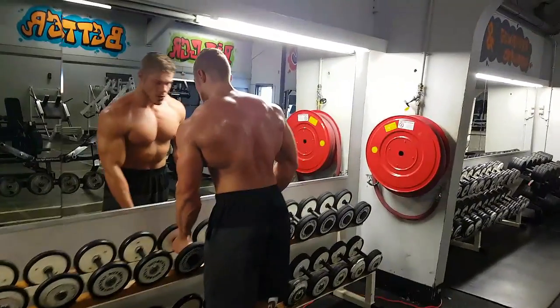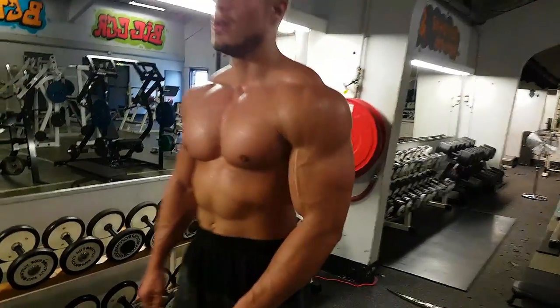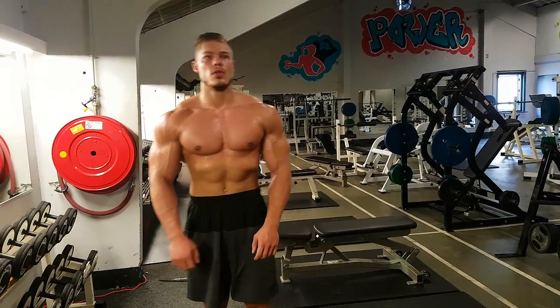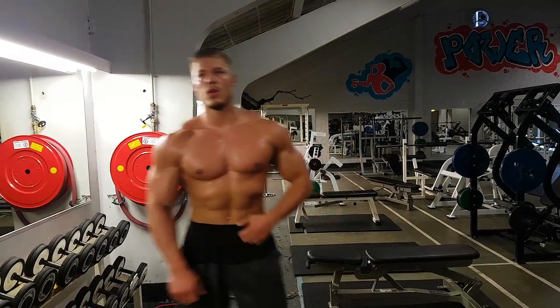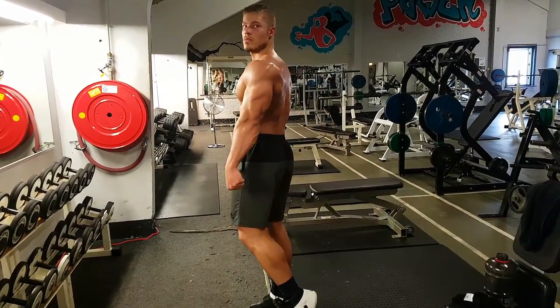But yeah, I like combining the chest and the side delts because I think the delts and the chest are really intertwined. And I already trained the front delts by doing a lot of chest exercises. So that only leaves the side delts, because I train the rear delts on back day.